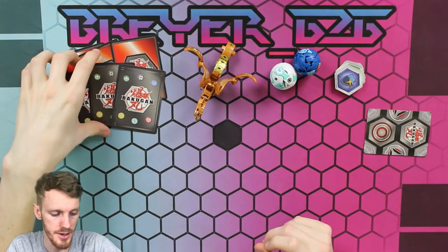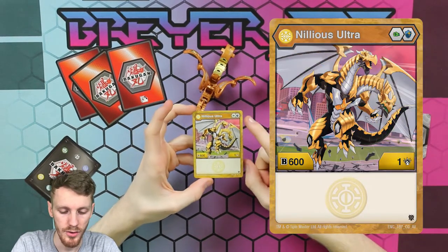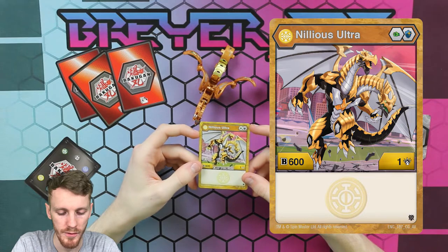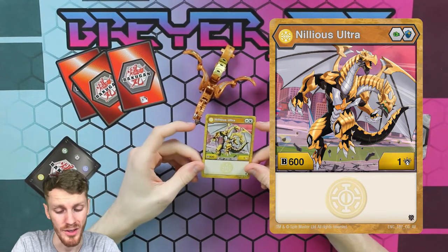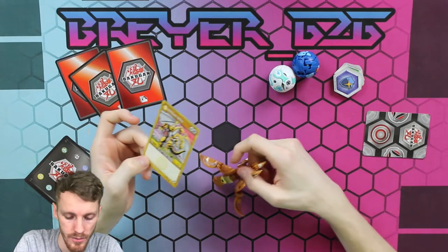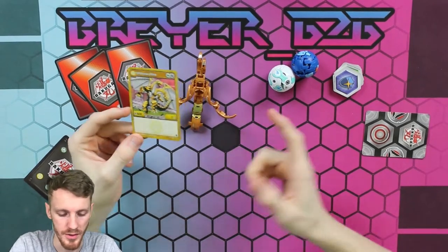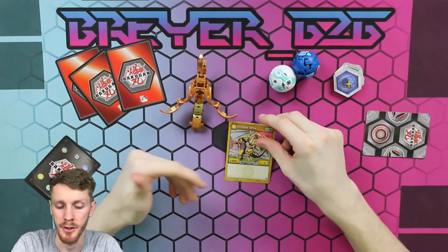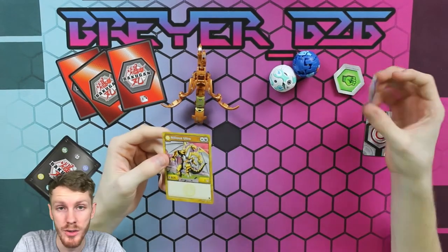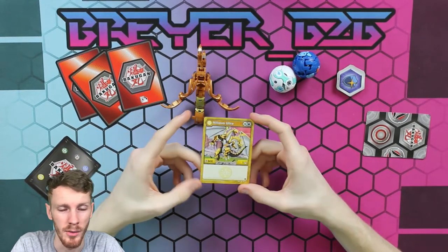Let's look at the character cards. Our first character is Nilius Ultra — this is the Arliss Nilius Ultra: green fist, magic shield, 601. He has a little bit of low stats but he does have that magic shield which could boost him to 1250, and he can double core. His evo is really nasty as well. With Nilius, there are two different ways to double core — I've done it with my darkest one where I can just snipe cores. He can double core on two magic shields and gain 1300, so it can be really really powerful.